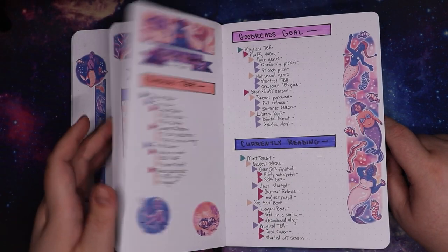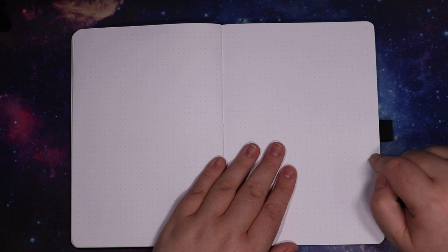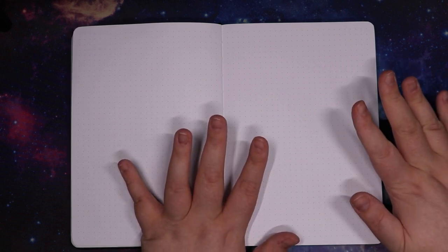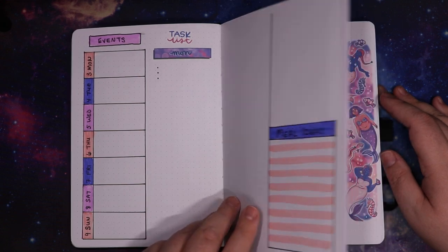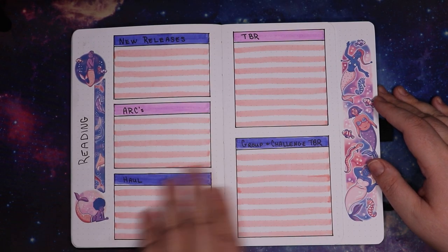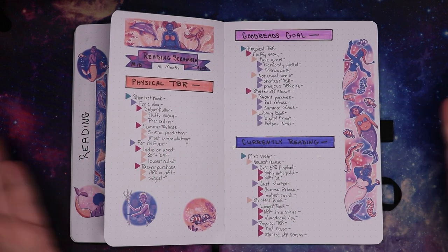I already know there are some other write-a-thon things happening this month — the 30-hour write-a-thon, and some other things in the works I'll want to add. So I've got space for that. I also think I might start taking notes on what I'm reading and put those in here as well, doing more of a reading journal style. I don't know if that's really going to happen or if that's just me living in fantasy la la land, but now that I'm putting things in this order I can do that if I so choose. I am in love with all of this — the layout, the highlighting, these mermaids. I'm honestly having the absolute best time with this planner right now.